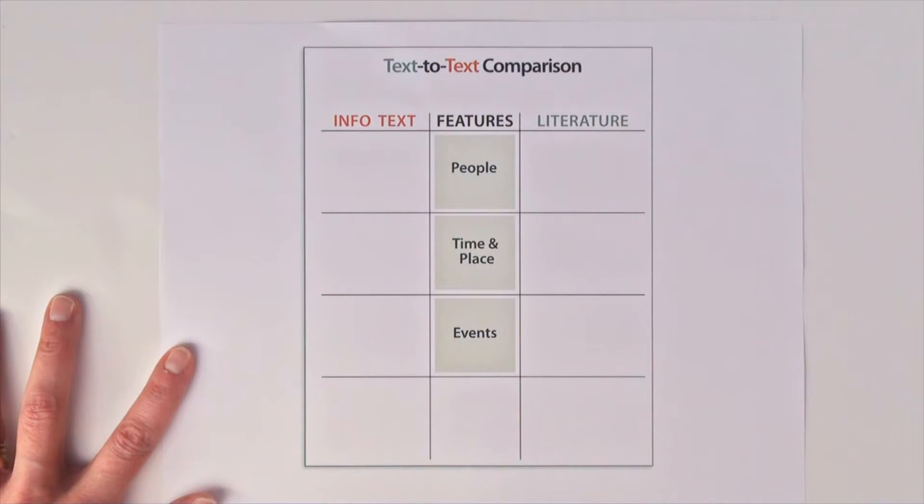Well, they both have people. Obviously, the literature has characters. And the informational text probably has inventors, explorers, famous people, or even organizations, cultures, or groups. In addition to making note of the people in both texts, we also want to take note of the setting — the when, the where. Think geography. Think era. Dates. Mood. Weather. All of that is good setting information for both text types. And finally, what is the event or action or invention or discovery that's being talked about? Again, we're looking for what's common in both texts, the literature and the informational text.